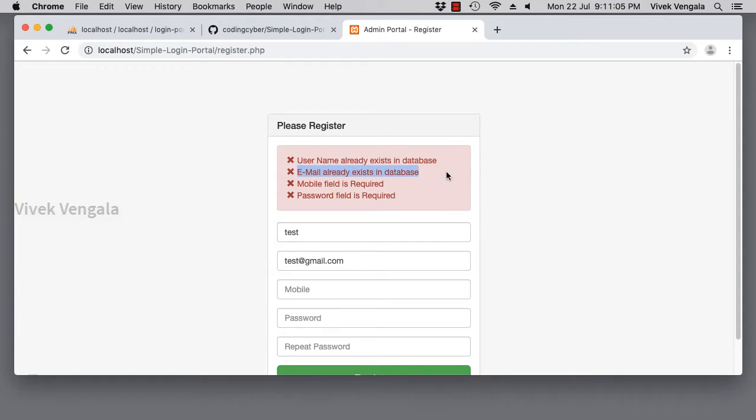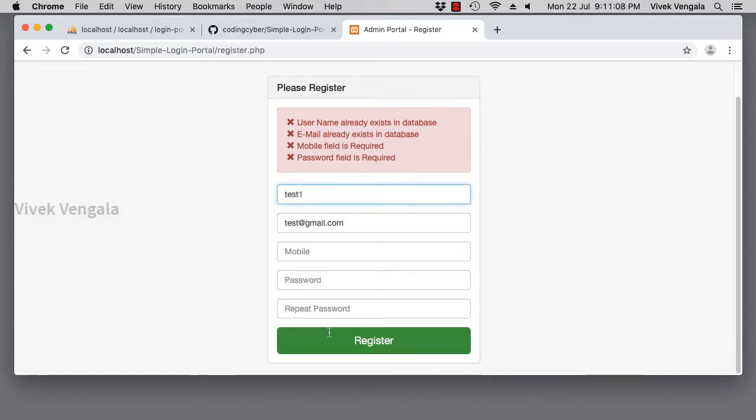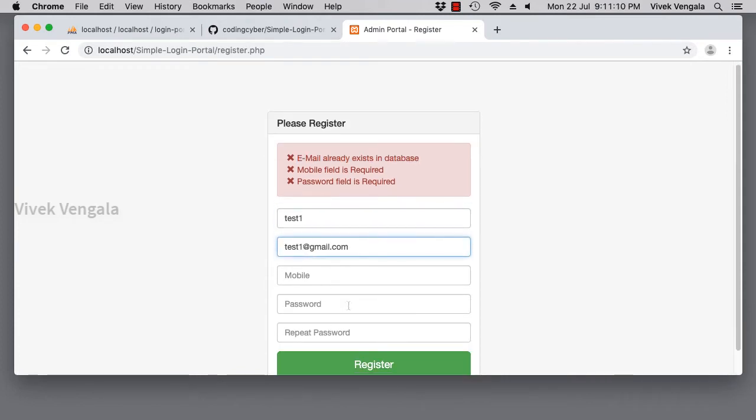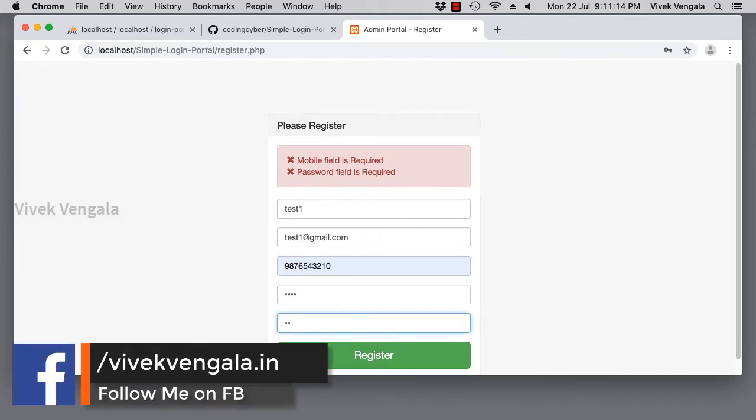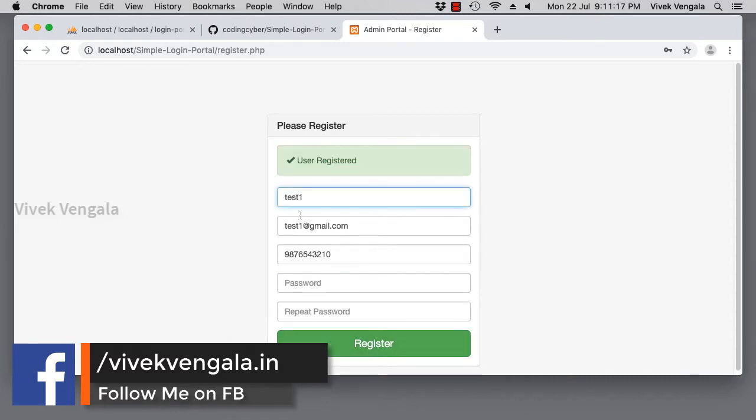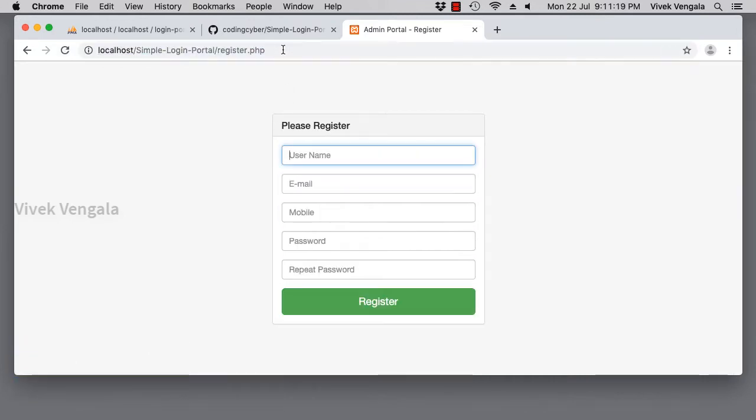Email already exists in database. If I submit a different username, this username error is gone, and this email error is also gone. If I submit it with correct values, user registered.